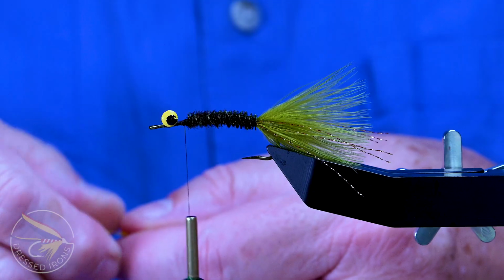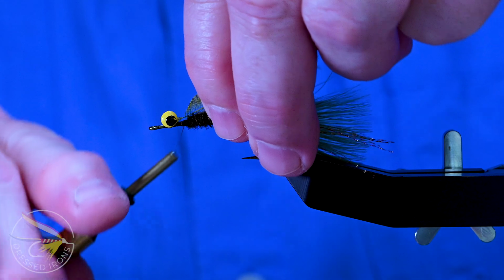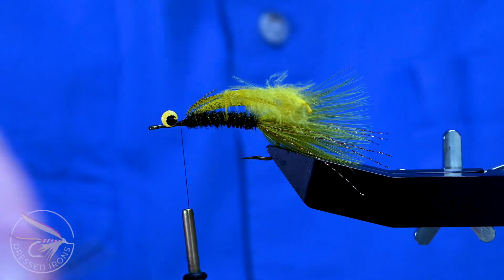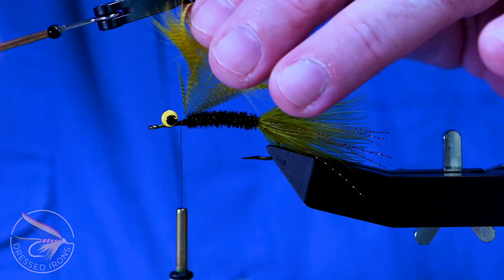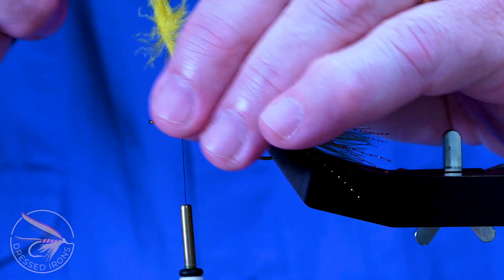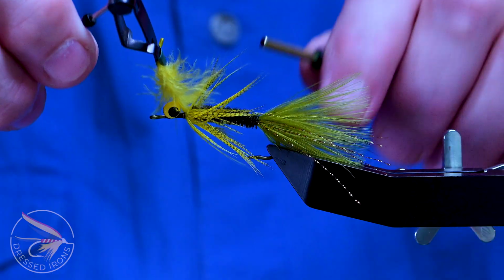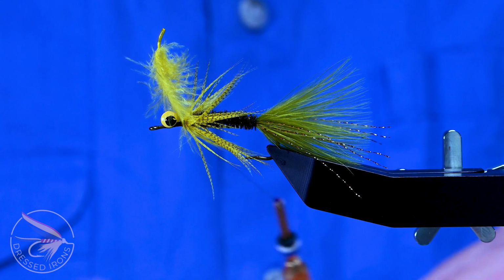So I'll isolate the tip, trim away the excess, give myself a little handle to tie in. I'll secure that down about halfway between the tie-in spot and the dumbbell eyes. I'm going to wrap this in, and I'm just going to get enough wraps to get me down more or less to the fluff there. I don't really want that fluff in the fly. If you get some in there, that's fine. I don't think it's going to really make a huge difference.